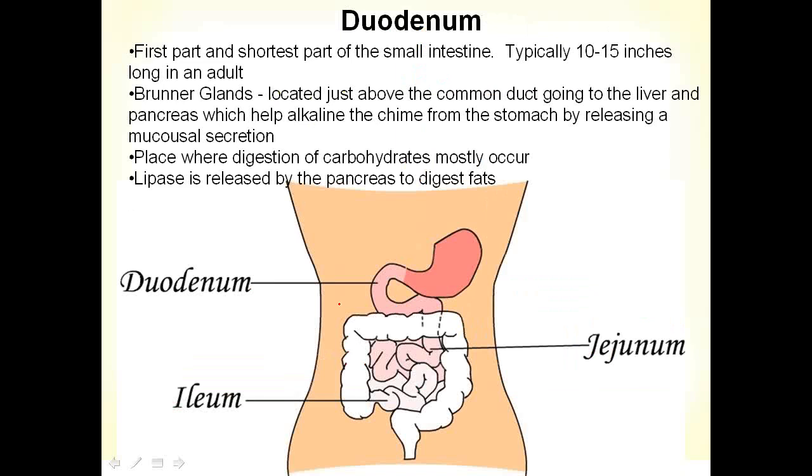So we're going to take the small intestines in three sections: the duodenum, the jejunum, and the ileum, because they have different functions. The first part, the duodenum, or as I heard some doctors call it, duodenum, but I think duodenum is the correct pronunciation, is usually only 10 to 15 inches, and it's right immediately after the pyloric valve from the stomach to about right here.